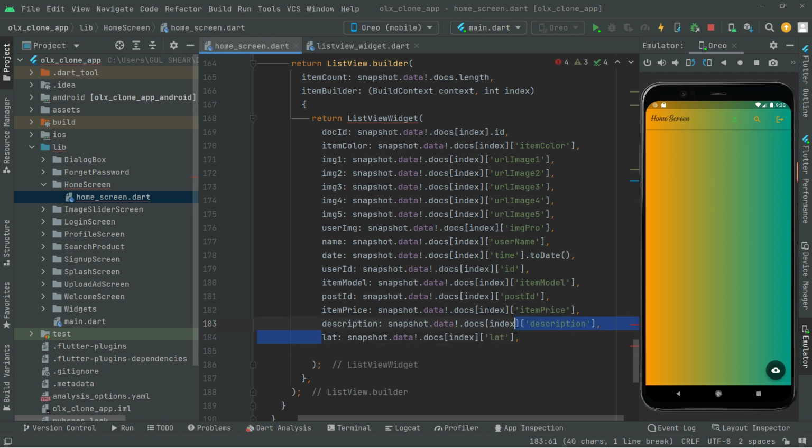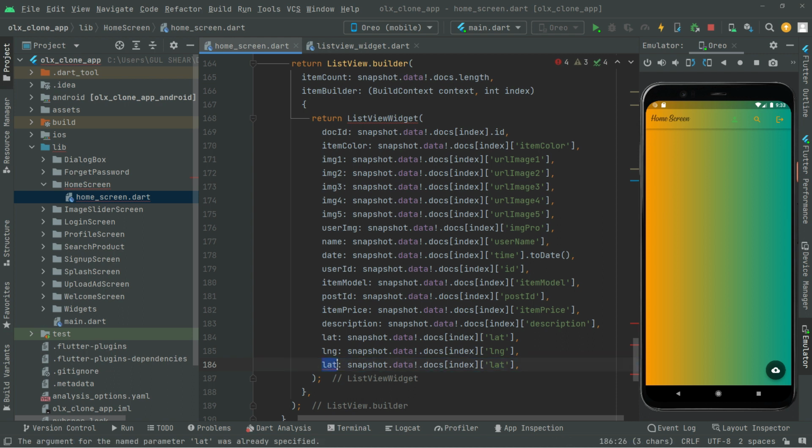Also we will just get the longitude. So in here lng, and also in here the key name lng. Right after that I'll space that again, and in here we'll say address, all just fine.